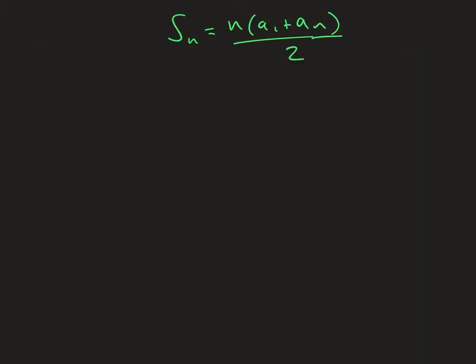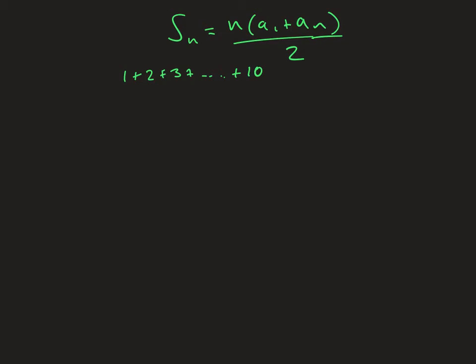Okay, so we have our formula. Now we're going to take a look at an example of a super common arithmetic series that you'll see everywhere in math. Everywhere. So it's simple. It's 1 plus 2 plus 3 plus dot dot dot. And you could obviously choose how many terms you want. Let's just choose 10. So we have the sum of the numbers 1 through 10.